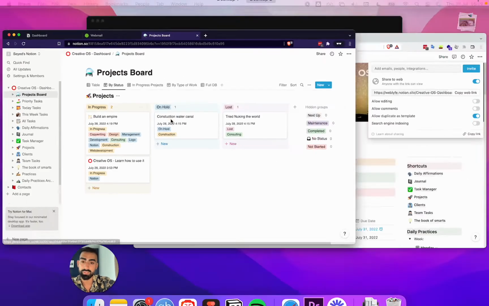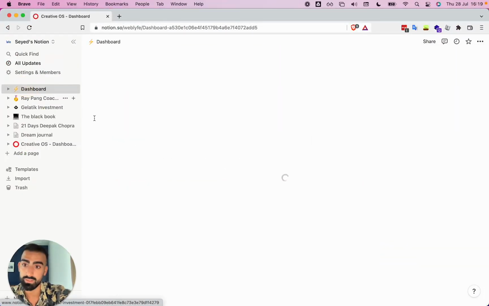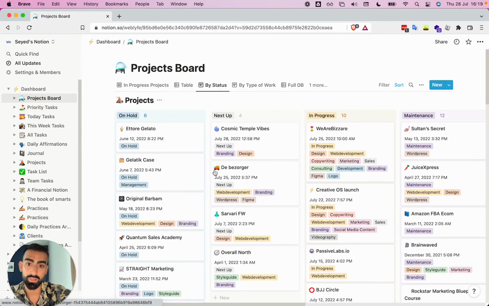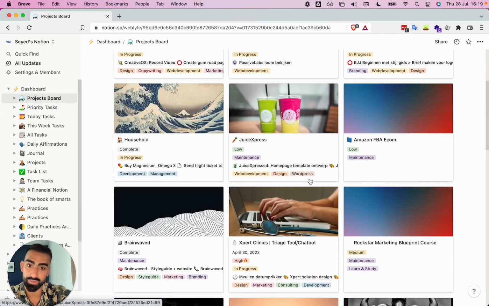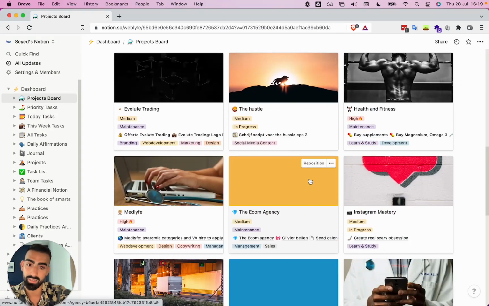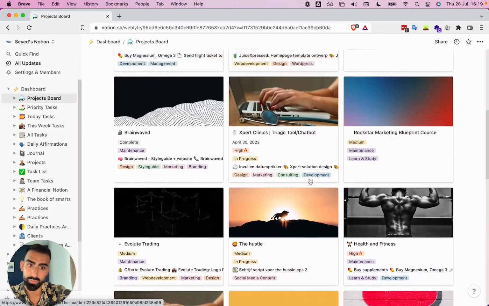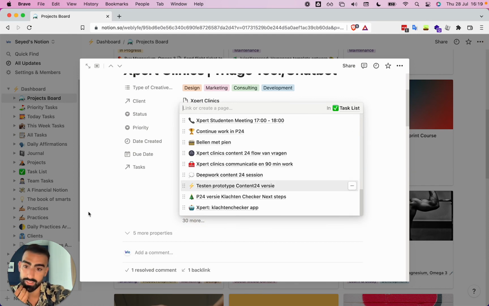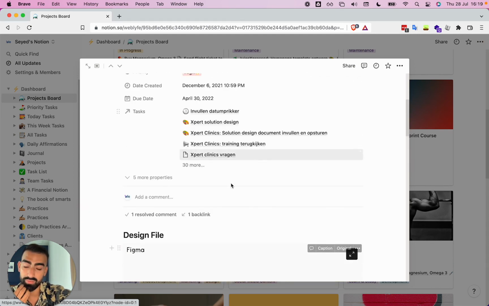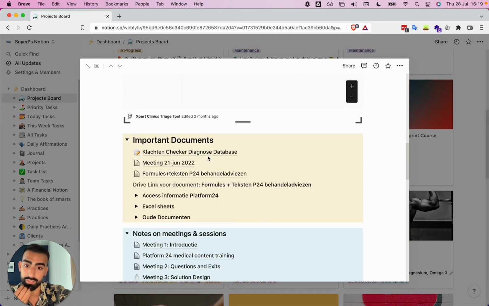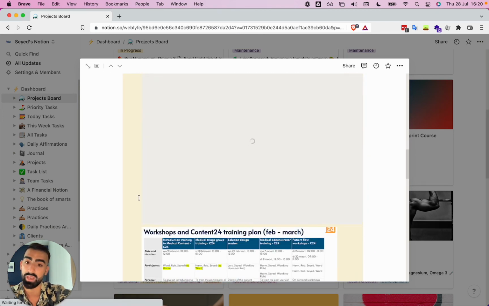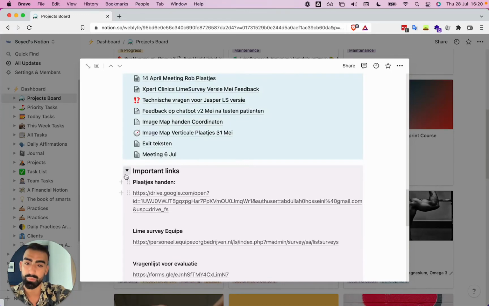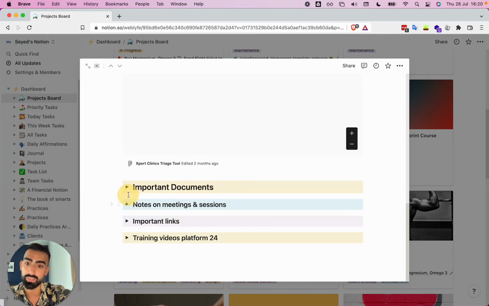And some of the pages that I actually manage for very big projects, they've become very complex, but they all stay manageable very beautifully because of the Notion OS, because Creative OS, you can just get it down and it stays there. I just want to show you how complex a page can get like this. So here you see there's a bunch of tasks related to it. There's a live design file that you can scroll and watch. There's important documents, and inside toggles I have more documents and more information and meetings, and all of it stays very neatly put on this one page because of the hierarchical system and nature of Notion.